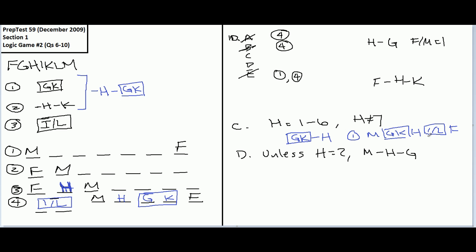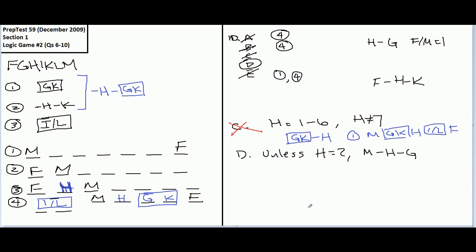This is something that our new rule allows. H is definitely between 1 and 6. But is this something that the old game would have allowed? No, because we know that H must be before G and K at all times. So answer choice C does not completely capture the essence of our previous rule, so therefore it cannot be the answer. Which means that D should be our answer.